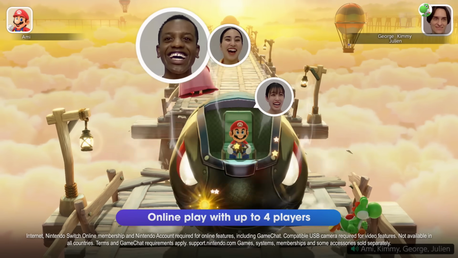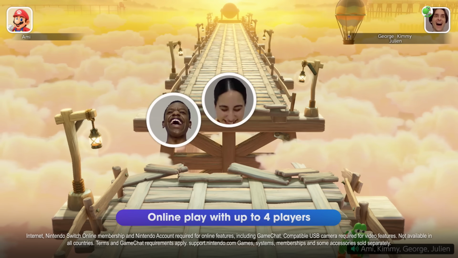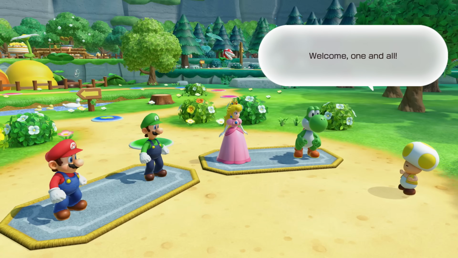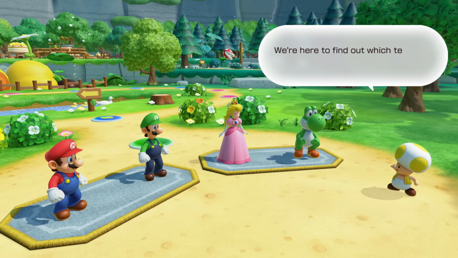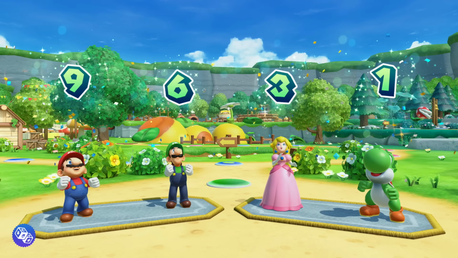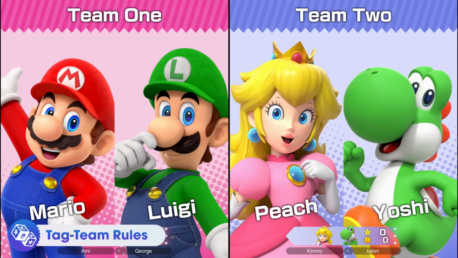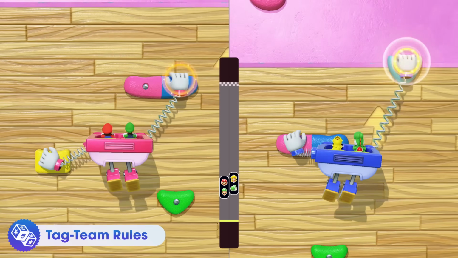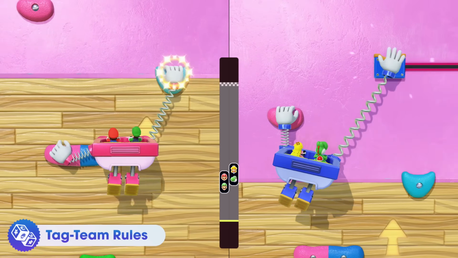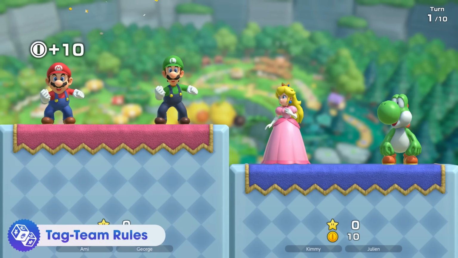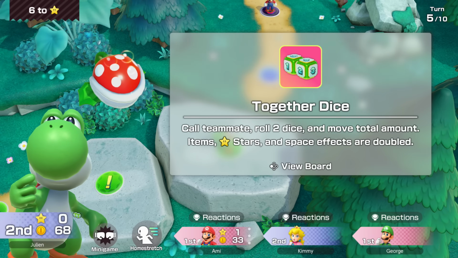Now, if you're like me and you thought Super Mario Party Jamboree was just a bit too slow moving, Nintendo is adding a new mode to the game called Frenzy Rules. And with this rule set, you only play 5 turns and the experience is far more streamlined. All players are going to start with 50 coins, a double dice item, and a star.